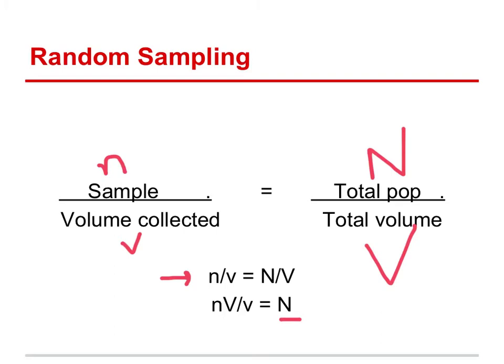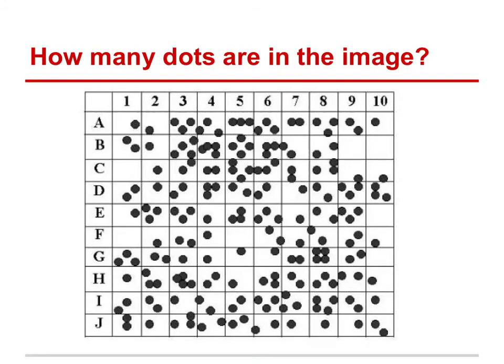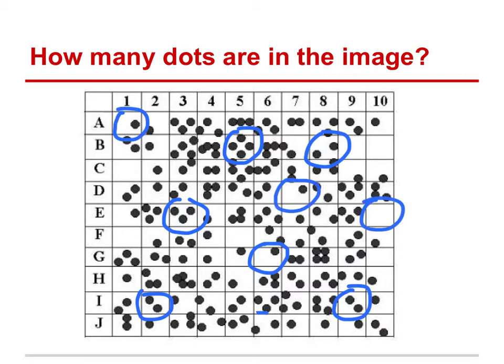Let's take a look at an example here. Now I'll work an example for you. So coming back to that oak tree forest that we saw. All right, let's take 10 random boxes. Let's take this box here. Let's take this box here. Let's take this box here. This box, that's 4, 5, 6, 7, 8, 9, 10.